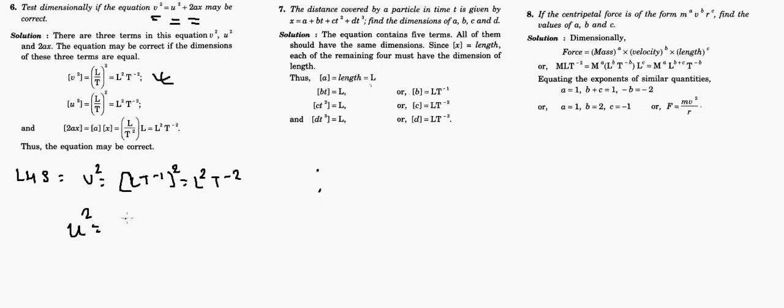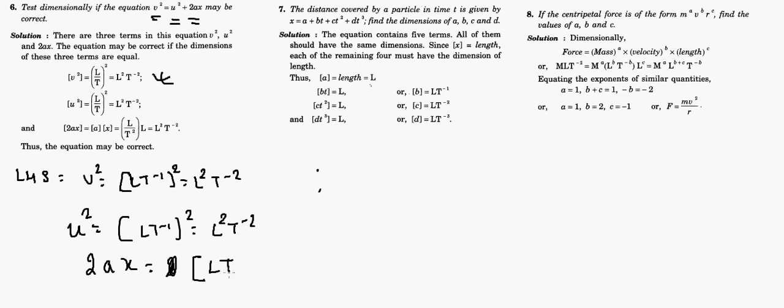So let's do it. U square, again a velocity LT inverse, and the square gives L2 T raised to power minus 2. And 2 is there, which doesn't have any dimension, just magnitude. A is the acceleration, so it has L T raised to power minus 2, and then we have L again for the distance s. So overall it will have L2 T raised to power minus 2. So guys, we find the RHS is equal to the LHS, because remember, the dimensions of u square and 2as are the same. This must be the same, and don't make it twice, because the dimension remains the same either on addition or subtraction. We have already discussed this in the previous problem, but we just have to equate with the LHS.